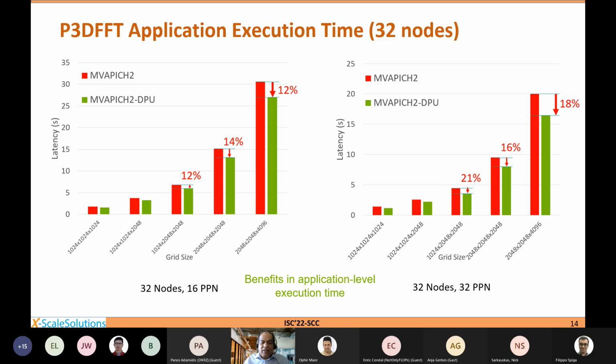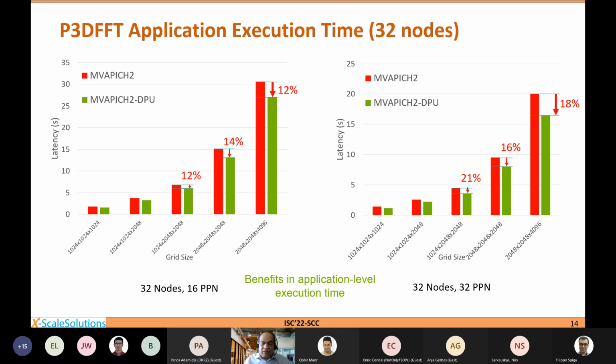This is a 32 node, 16 ppn, 512 process run, and these are all on the Thor cluster, which you will be using, exactly the same hardware. The right-hand side is a 1000 process run. Here we are able to get 16 to 21% benefits. Of course, the benefit changes because of the dimension of the P3DFFT.